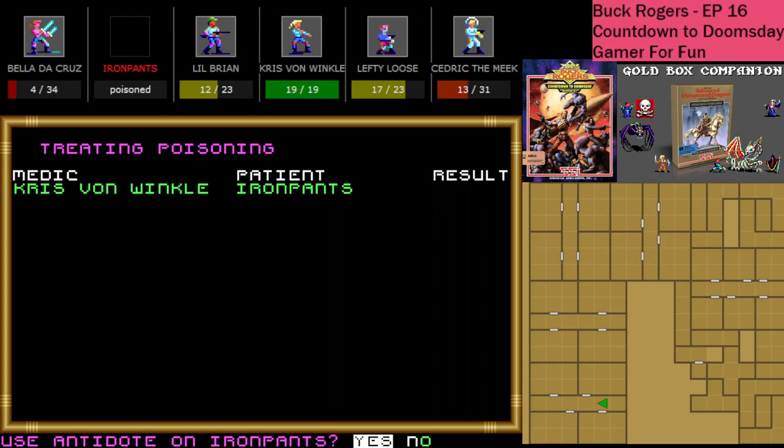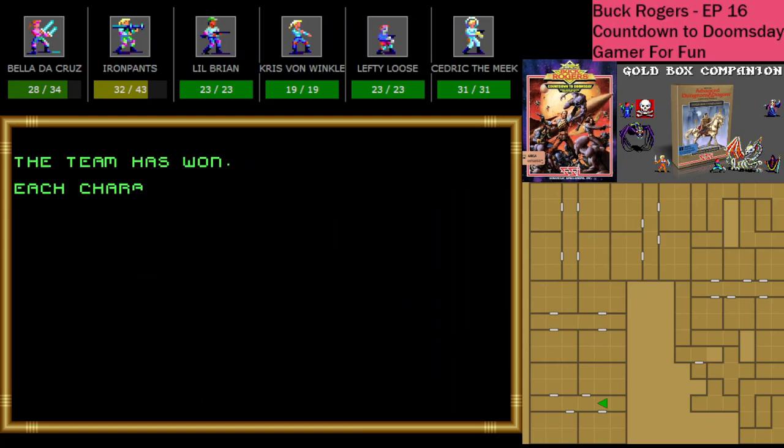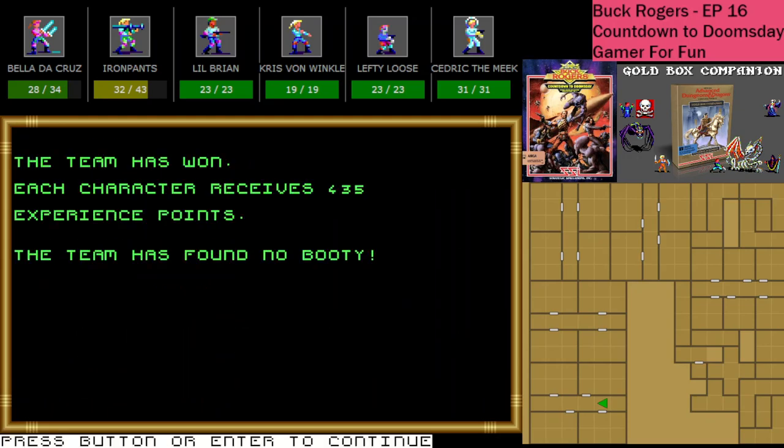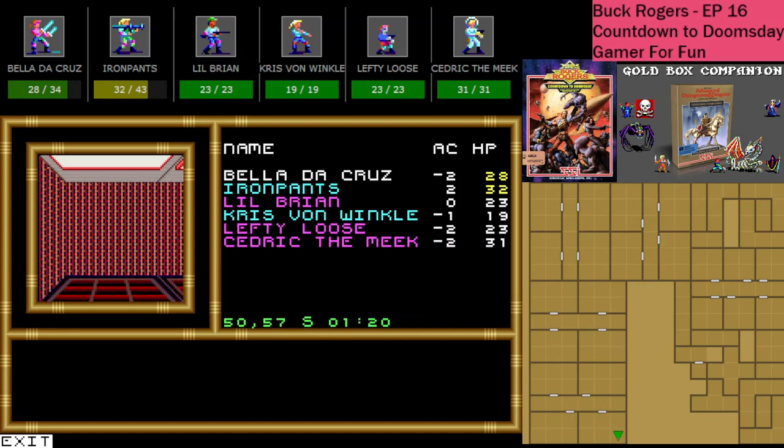Use antidote. Yeah. Oh man, I could run out of antidotes. That's not going to be good. Not bad healing. Not bad. 435 experience. That's pretty good. I think what I'm going to do though is take my own advice. I'm going to save this as game D for danger. We're not going to quit to DOS, though. We are going to explore.